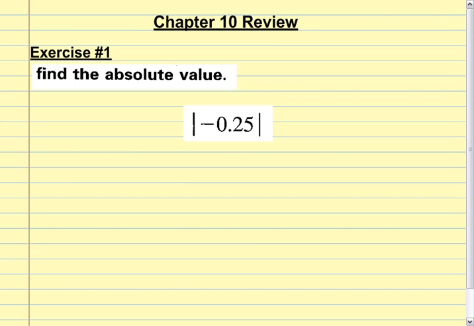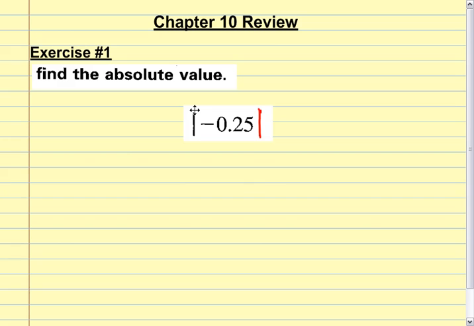Folks, exercise number 1 says to find the absolute value, okay? So I'm looking at this, and I've got 2 bars here. What do those 2 bars, those 2 straight bars, what do they mean? Absolute value. They're asking us a question. They're saying, what is the absolute value of the number that's inside here?